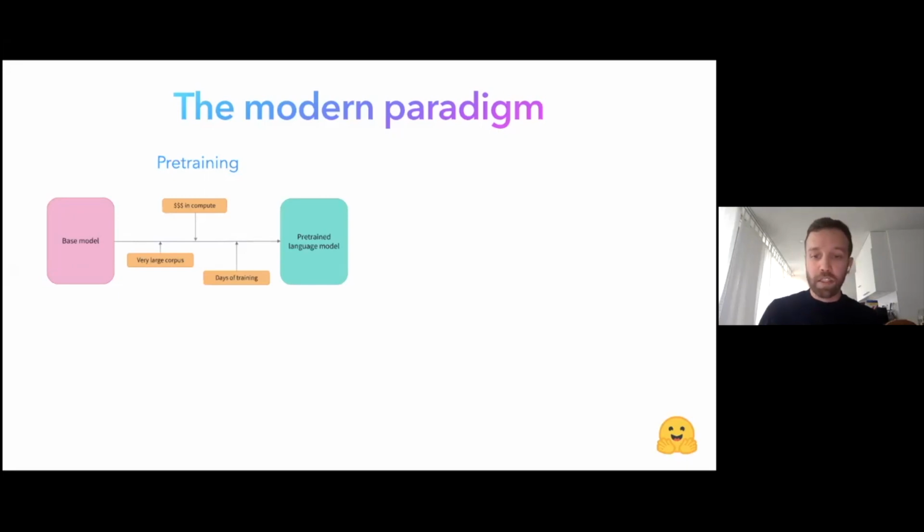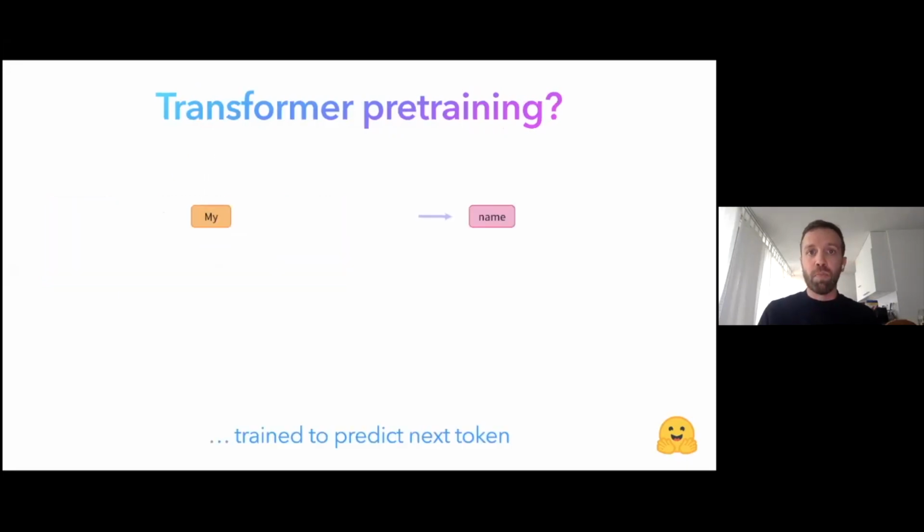What that task is for many transformers is just predicting the next token. So you input the model with some text. For example, you can give the model the word "my", and you want the model to predict the next word. In that case, the next word I want to see is "name".